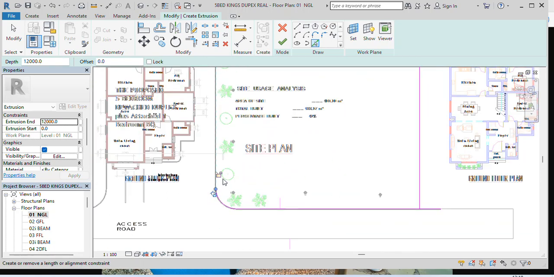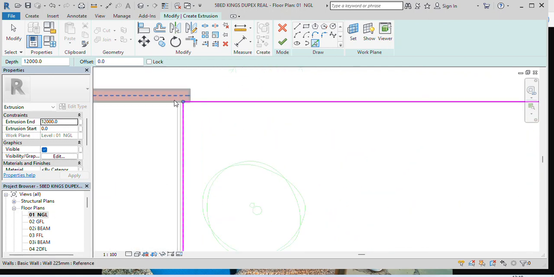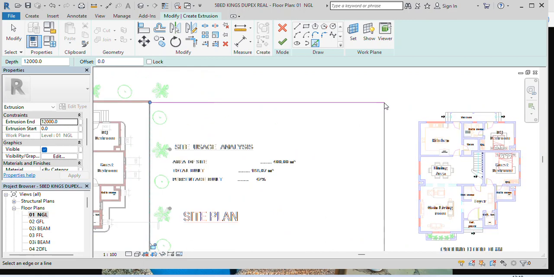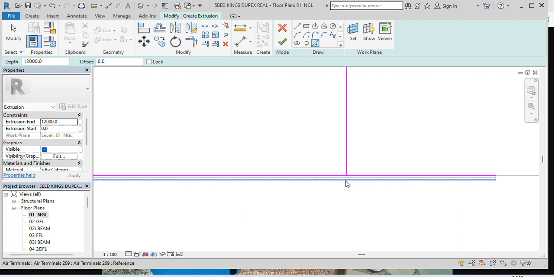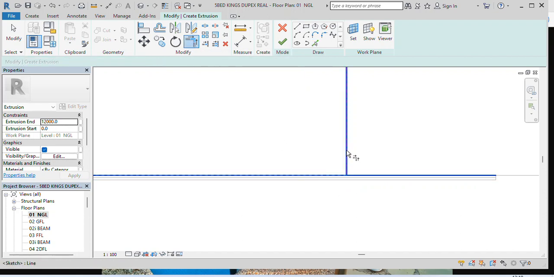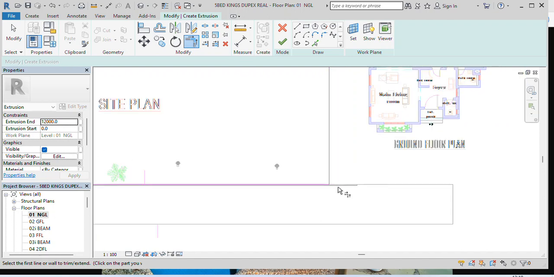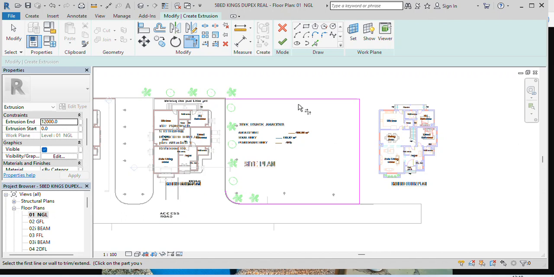Then I'm going to go around to make sure there is no projected line or intersected lines. If there are any, I'm going to trim it. Okay, you can see one here. So I go to trim, click on trim, come here, click on this, and come here, click on this. That is it. Then the next thing I'm going to do is to give a height to the grass.